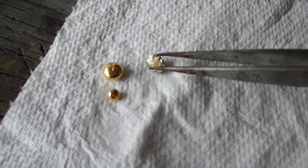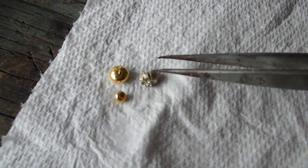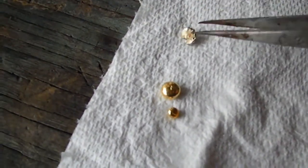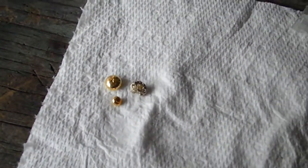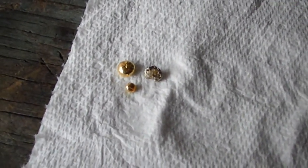And you're not going to believe it. I'm going to put the camera on the stand and I'm going to show you something real quick. I don't know what that is. I know there's gold in it, but it's very little. So let me get this set up on the camera stand and I'm going to show you something that's unbelievable. So we'll be back at you in just a sec.